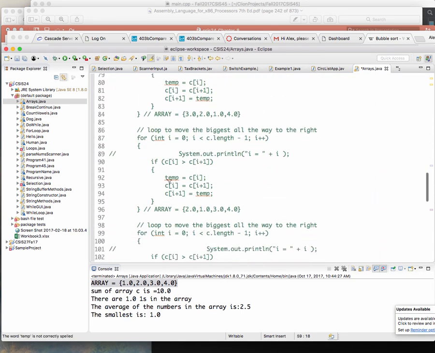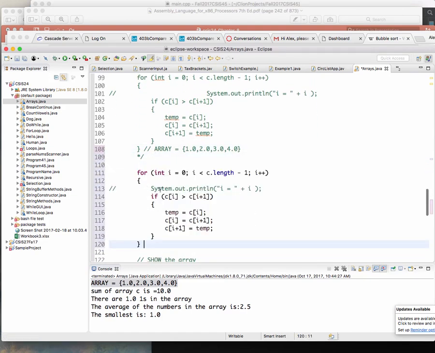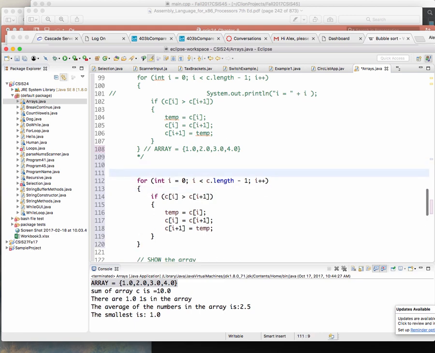I copy one of these loops, paste it in there, and then make another loop: for int j equals 0; j less than c.length minus 1 again; j plus plus.